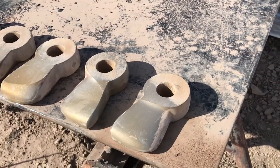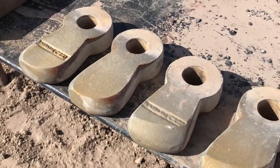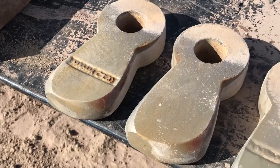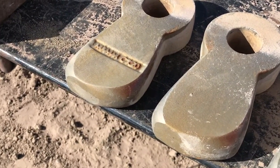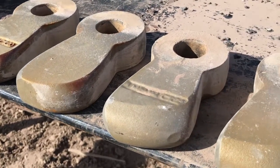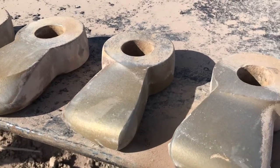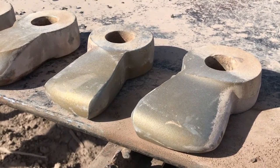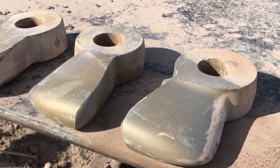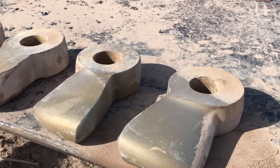Everything looks good up here. These are hammers that came out of the hammer mill after about 100 tons of ore had been run. Some of these are clearly still usable. I believe these hammers were probably in the middle. These two were closer to the edges and these two were on the edges — both the end and the face of these last two are worn, which is characteristic of the hammers on the outside next to the hammer mill hood housing.